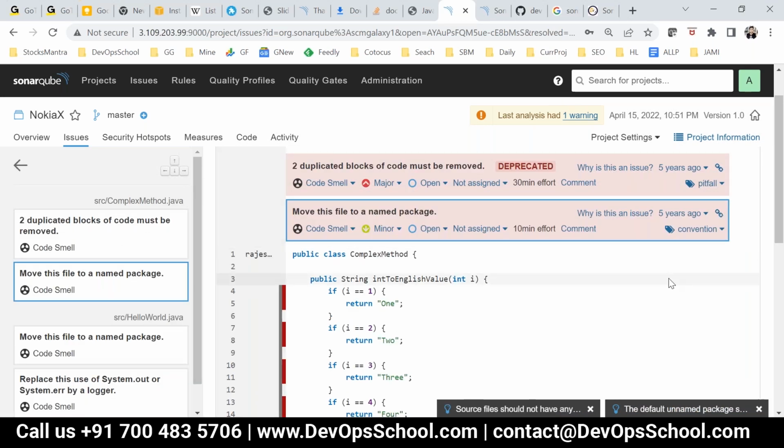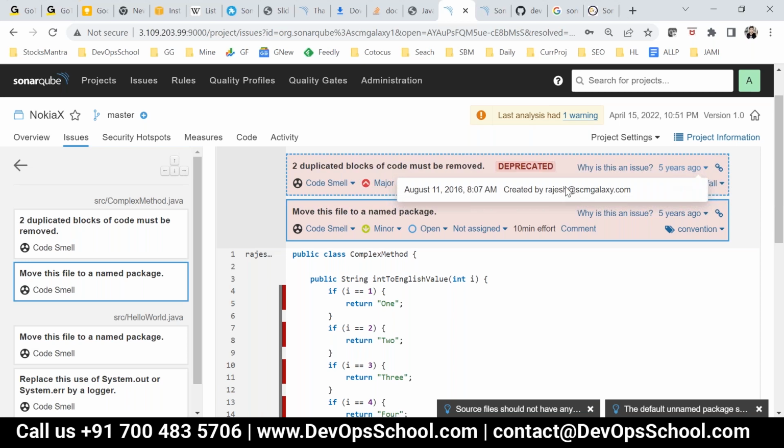Who introduced this issue? I want to know who's the culprit. If you go here a little bit, this is the guy who wrote this code. He's the culprit. When this code was introduced, this issue was introduced.